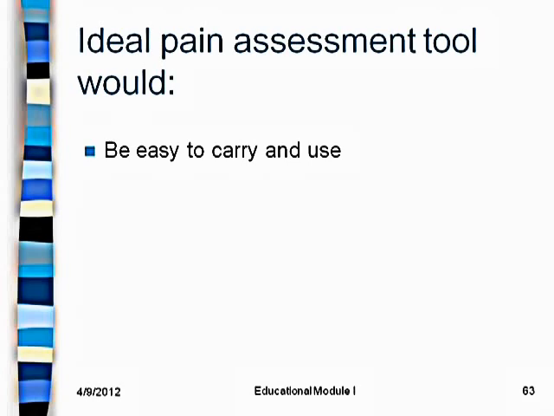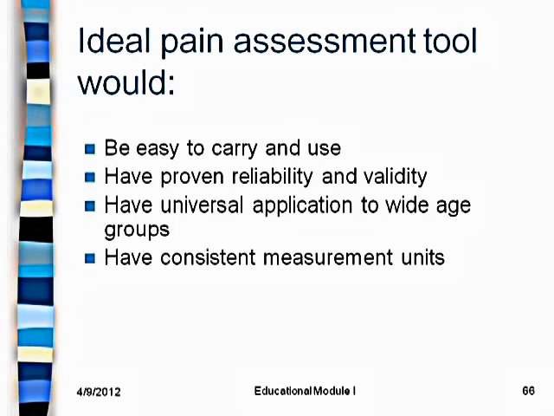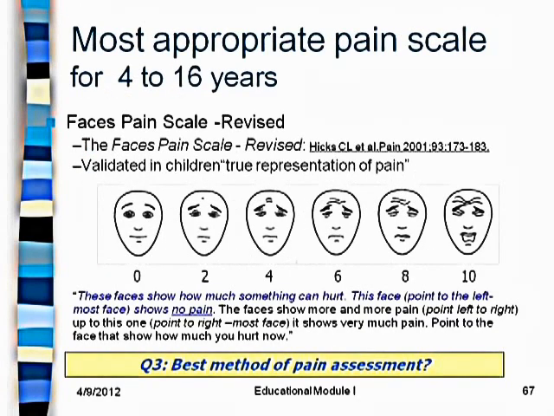The ideal assessment tool should be easy to carry and use by healthcare providers. Finally, the ideal assessment tools should utilize consistent measurement units, enabling the healthcare providers to standardize on just one set of numbers, such as 0 to 10. For the purposes of this training session, we will focus on children between the ages of 4 and 16. For this group of patients, the most appropriate pain assessment tool is the revised version of the FACES pain scale pictured here. It is absolutely crucial that this instruction be read to patients before obtaining a pain score.